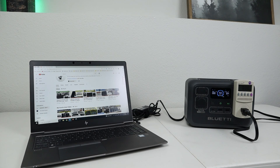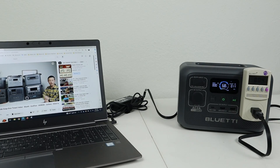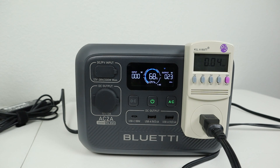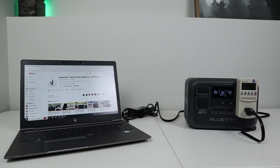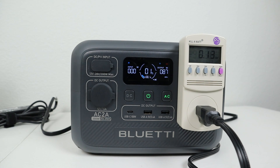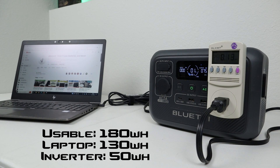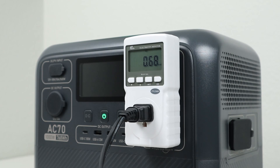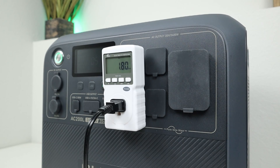I also tested charging my laptop off the AC-2A. After the laptop battery was completely full, the AC-2A dropped to 68% state of charge, and the laptop had pulled 40 watt hours. I left the laptop running for the remainder of the day, and after seven hours it pulled a total of 130 watt hours as the power station was about to shut off. The AC-2A has 180 watt hours usable, so the inverter consumed 50 watt hours — a great reminder to always factor in inverter background power when calculating runtimes.